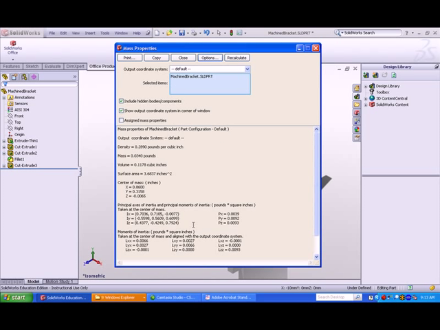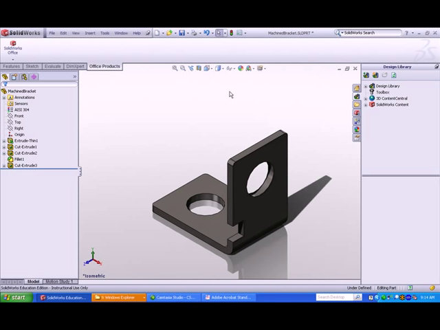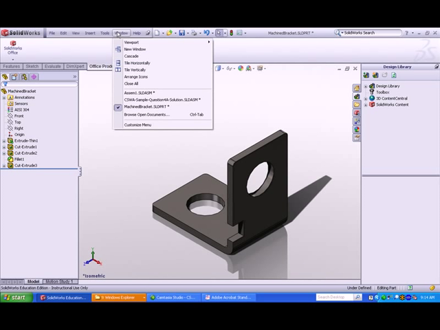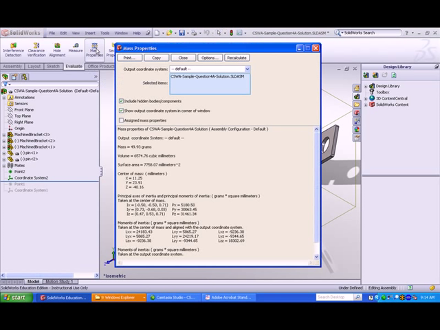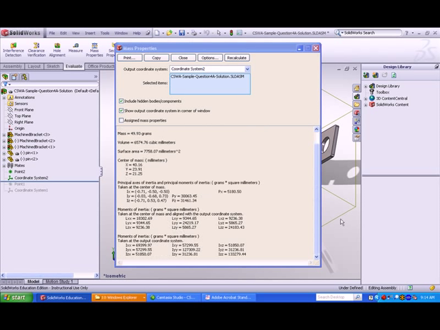You may be required to calculate mass, center of mass, or moment of inertia. All of these by default are based on the output coordinate system. Mass properties can also be selected from the Evaluate tab. Remember to select the coordinate system required in the example. In this case, my default coordinate system is called Coordinate System 2.